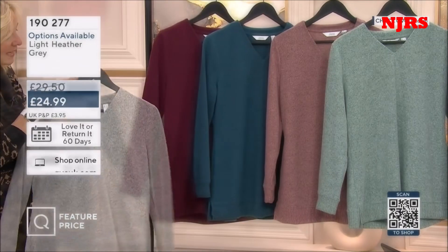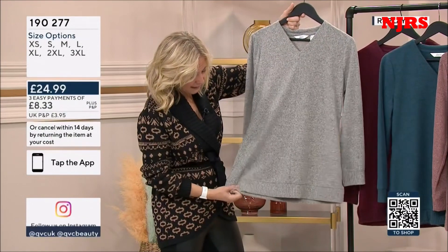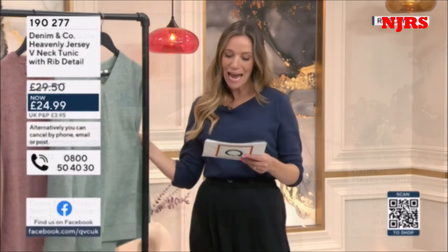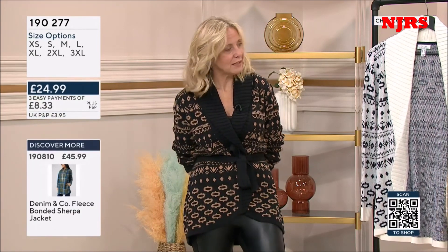And you've got this V-neck — I love this V-neck. It doesn't go too far down so you're not cold. And then you've just got a lovely little rib detail to the bottom here and side vents. Now this is really, really soft. What fabric is this? This is actually cotton — 85% cotton. That is a fantastic price for that fabrication. Great price, great warmth, real ease of care. Really fantastic.